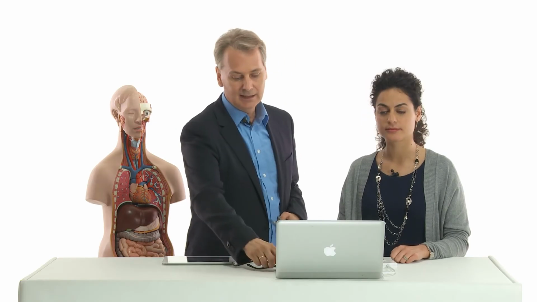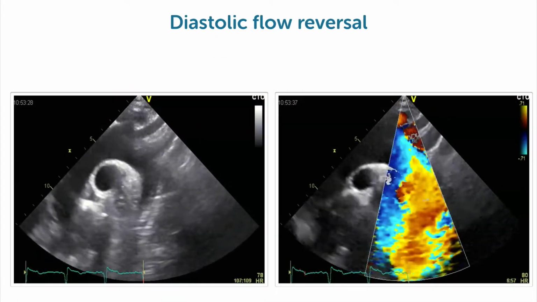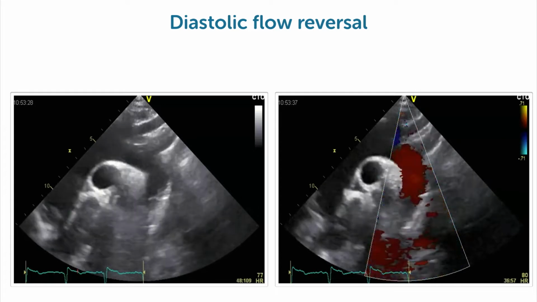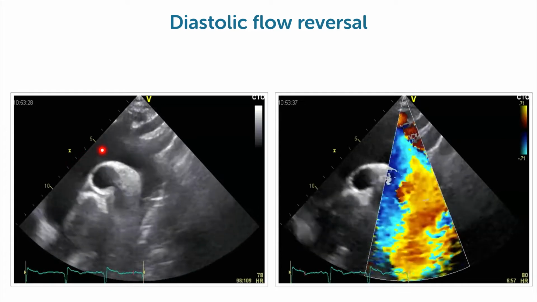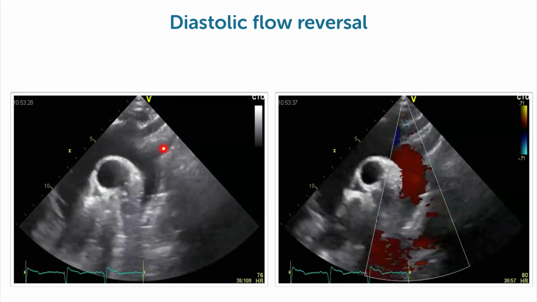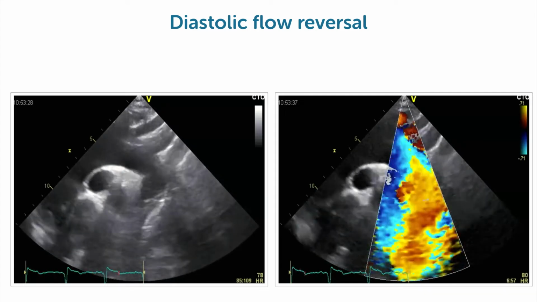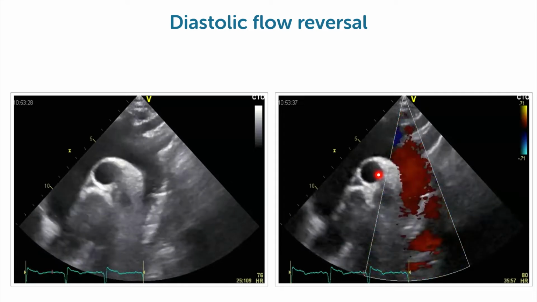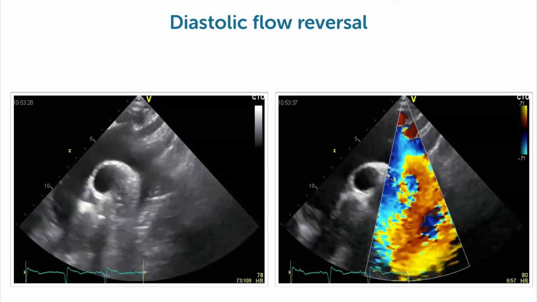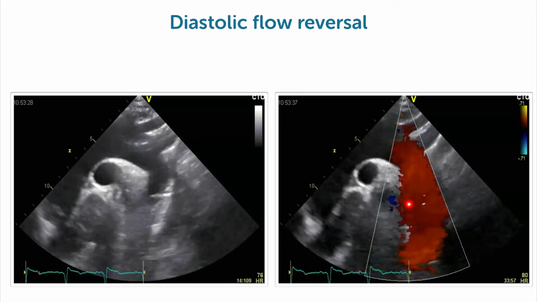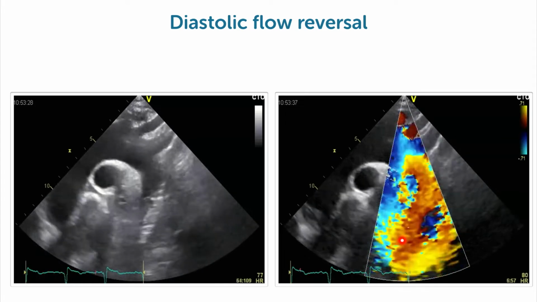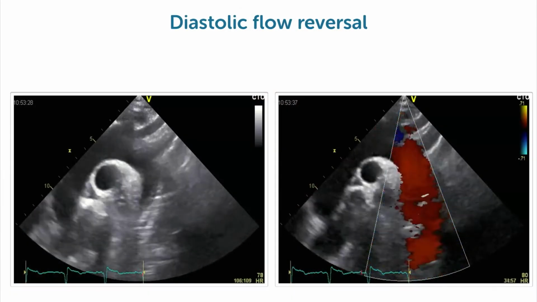And if you look at the image that you get on your screen, you will get this. Yes, and actually this is a really nice example of suprasternal view. We see part of the ascending aorta going into the arch with the branches departing and the descending aorta. So the round structure in the middle is the right pulmonary artery. And when we move to color Doppler, we can see that we have an accelerating flow during systole, which is the blood which goes antegrade. And what you have to focus on is the red flow which goes back into the arch, because this is the regurgitant jet. So it reflects also in the descending aorta.